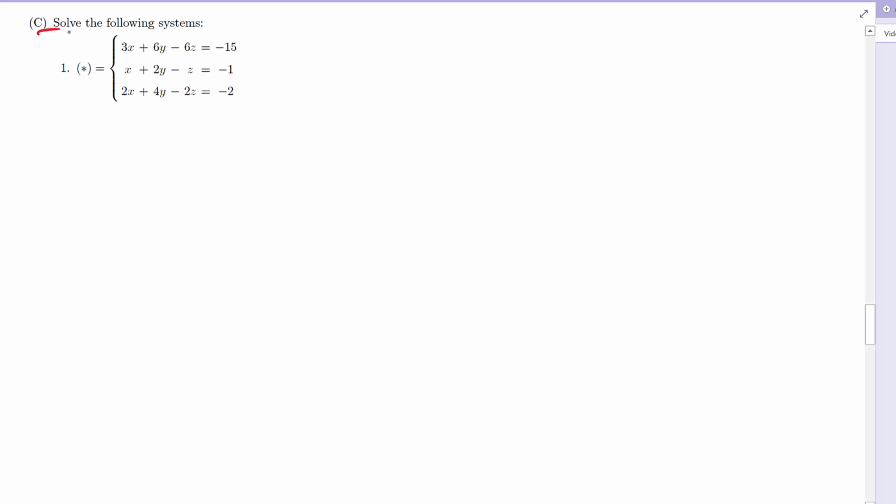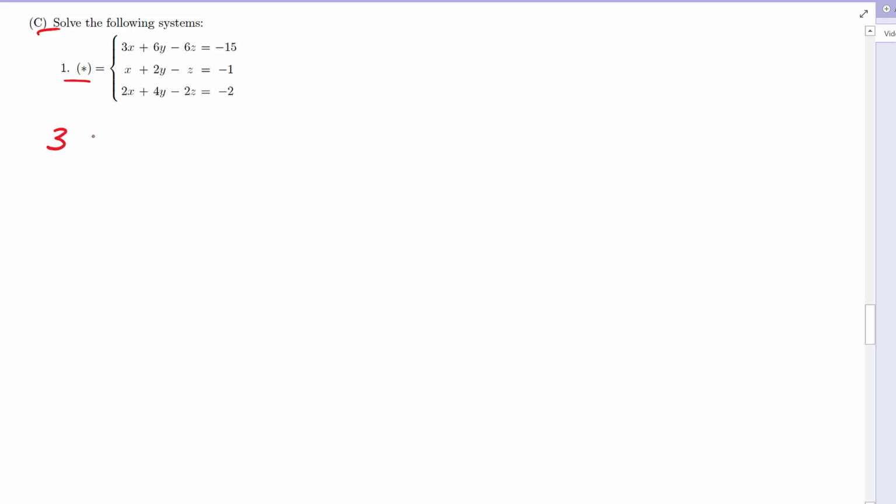Okay, folks, this is example C in the notes, question number 1, and it's going to be our first example of what we have to deal with when we have a system without as many pivot columns as we have variables. Notice this has 3 variables. We're going to find this only has 2 pivot columns. And how then do we deal with what are called the free variables that result from that? So you're going to stick with the algorithm just as before. We'll find something interesting happens along the way.